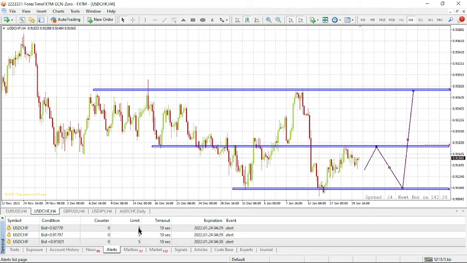Once the market notifies you five times, after the five times you see that it will be disabled on this particular pair. That is to tell you it has already passed that level, which is here or wherever you have set it to be. Okay, so I think this is a very short video on how to set your alert.